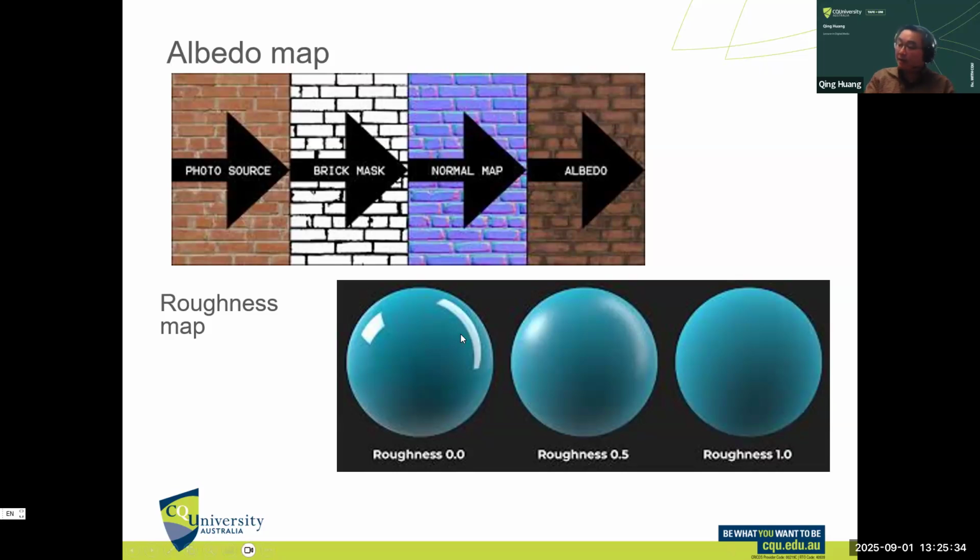In Sketchfab, you should already have experienced that. You can switch, it actually shares the same node. You can switch the node, which just means the black and white are reversed. So if you use the glossiness one, I think white represents smooth, but for the roughness one, white represents rough. So it's interchangeable. You can switch between the two methods. But just be aware it's controlling the glossiness, the surface smoothness.